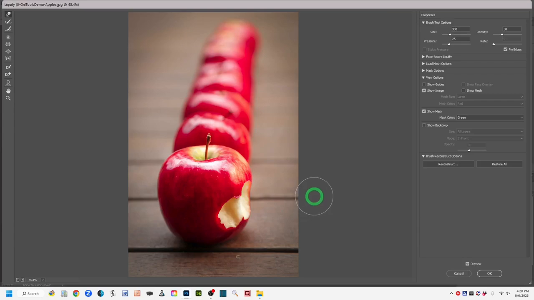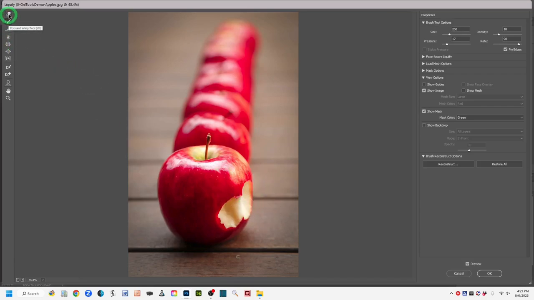So now there's two other things I can show you right here. Right below that forward warp tool is a reconstruct brush or a reconstruct tool. So I'll left click on that, and you can see it's active because there's black behind it. Now I just clicked and moved this side of this apple. So if you watch the apple as I use it, you can see I'm reconstructing this back to where it was before I did some warping on it.